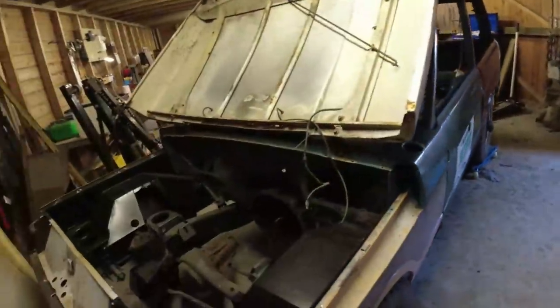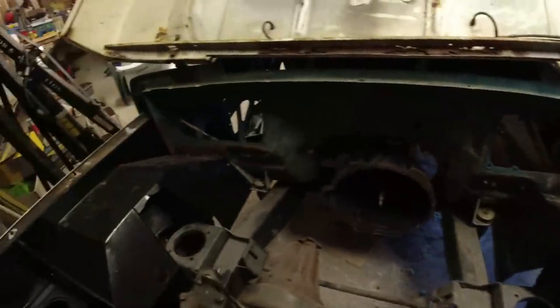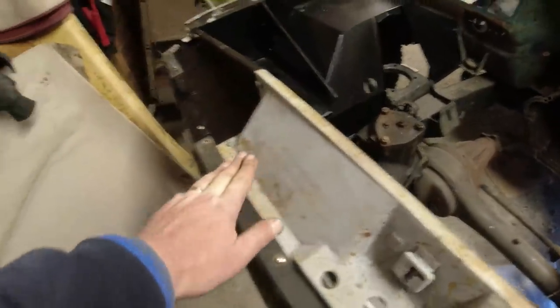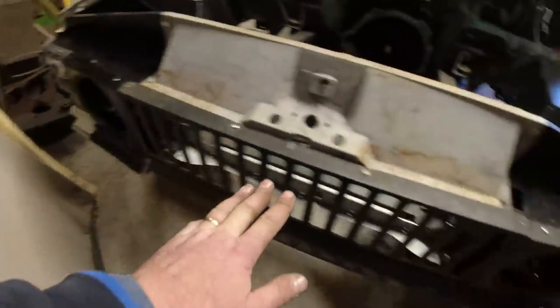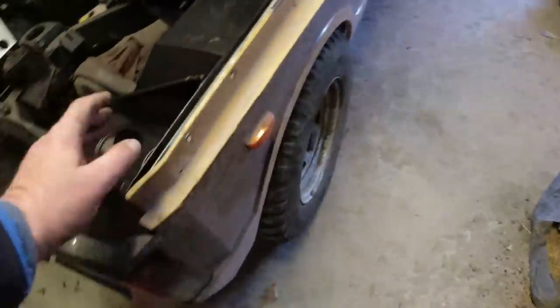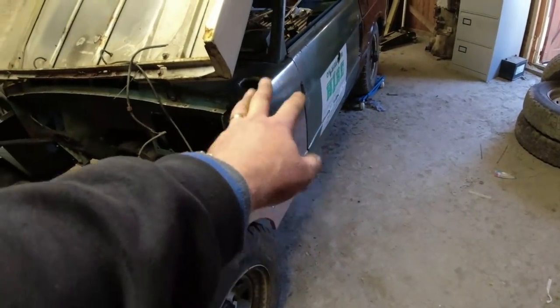Right. Now, inner wings. They're in the position I want them to be at the moment, exactly where they want to be. So I've got the front mountings down here. I've got the slam panel on. As you can see, I've fitted up the whole of the front end. Everything lines up. Got a pair of front wings on it. They're mounted on here, and they're mounted on the back of the car here. I put the deck panel on.